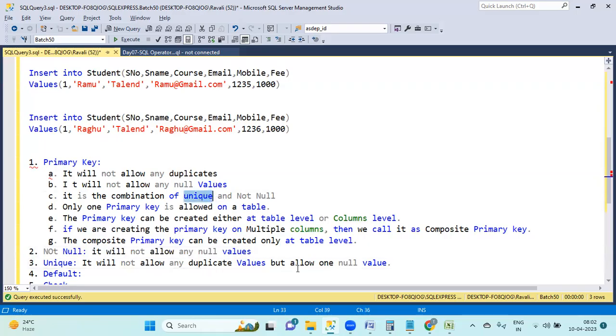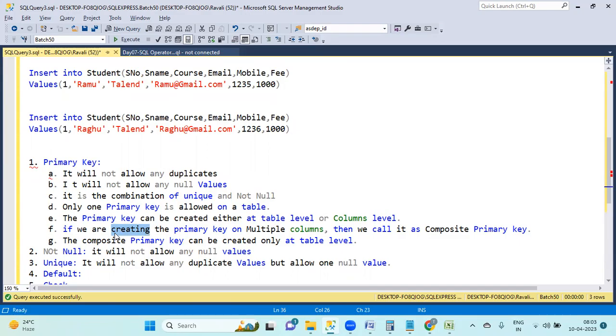If you say only unique, it will allow null, but primary key will not allow null. That's why I'm saying it is a combination of unique and not null. Here only one primary key is allowed on a table. But in point F, I am saying if you create a primary key on multiple columns, then we call it a composite primary key.